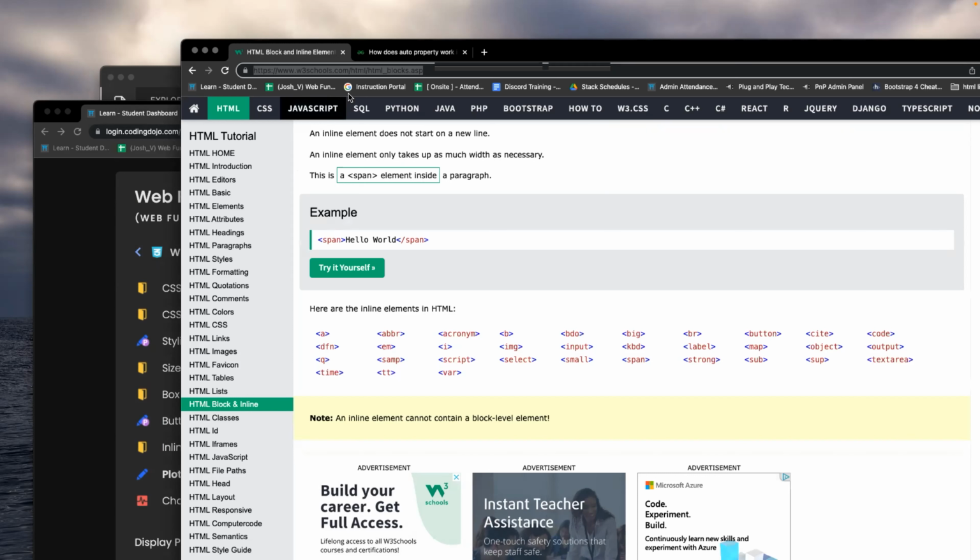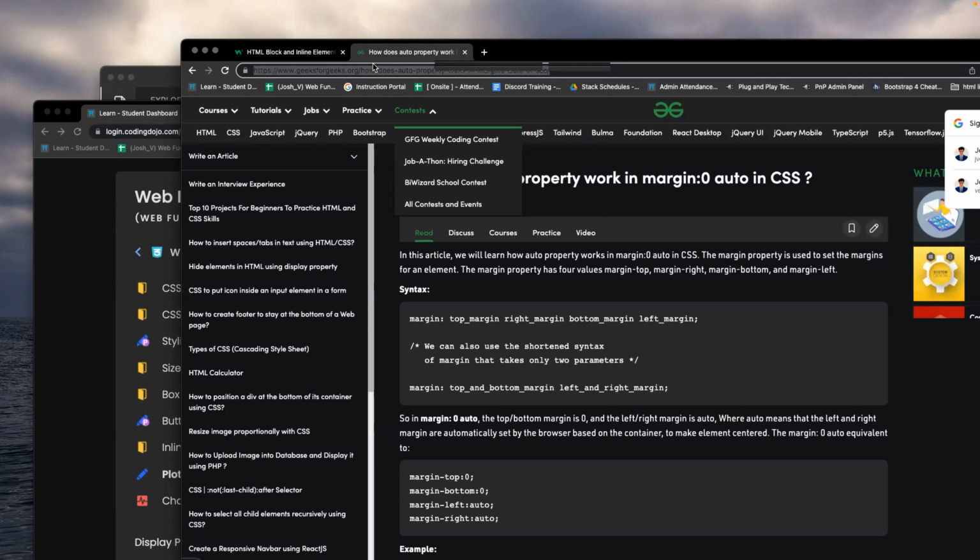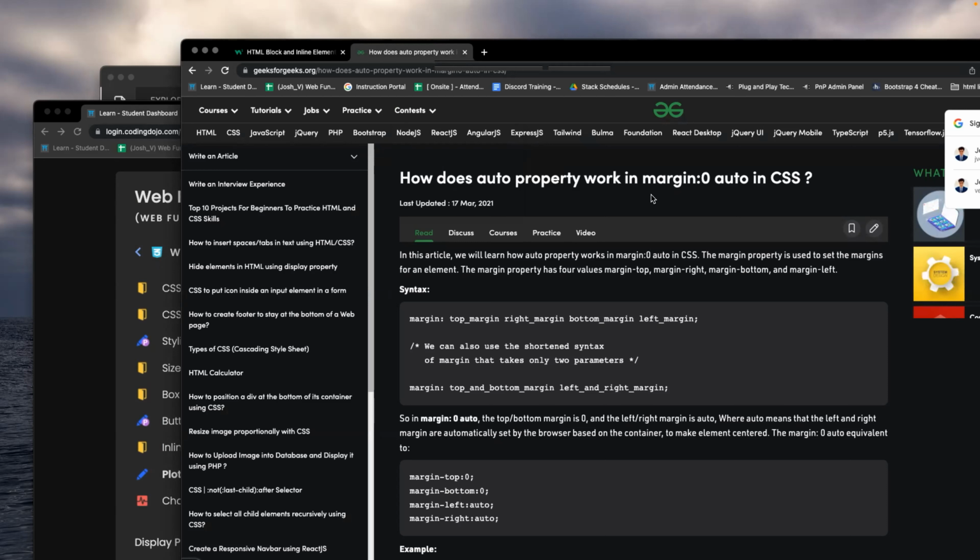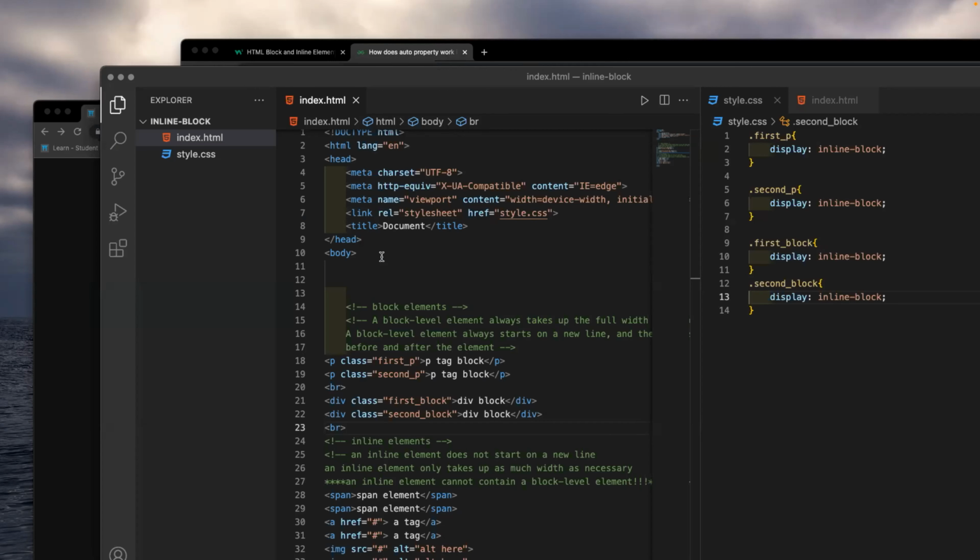And one more thing I want to go over here. I will go ahead and link this in the chat as well. Margin 0 auto. This is a really cool rule. I'll show how we can use this. I will create another div here.